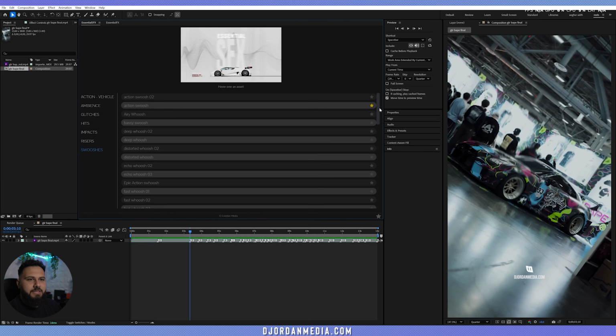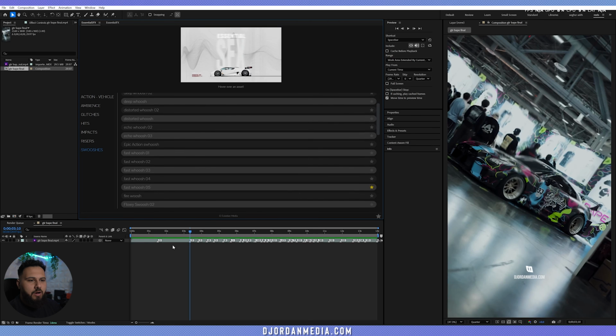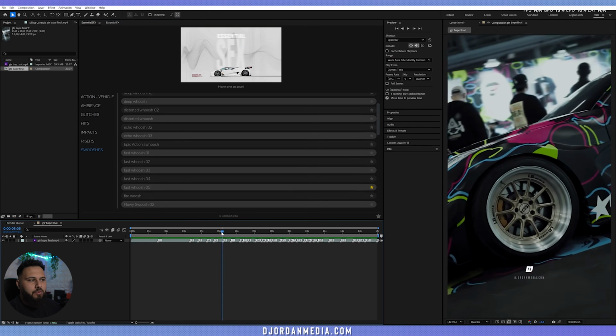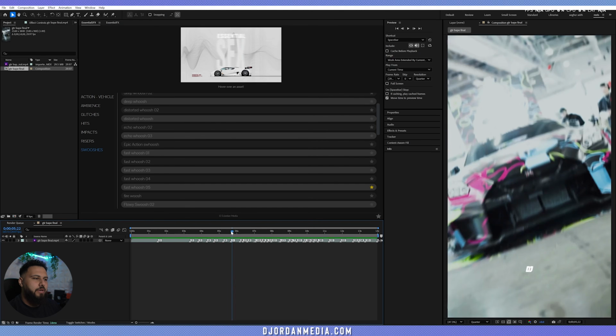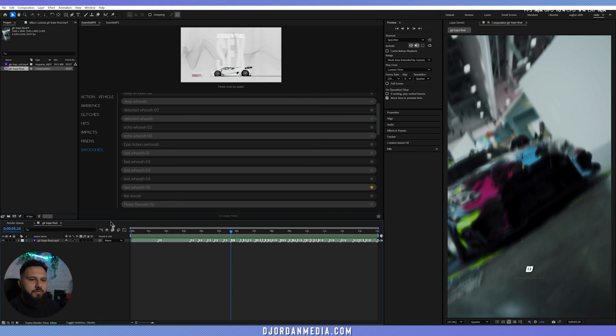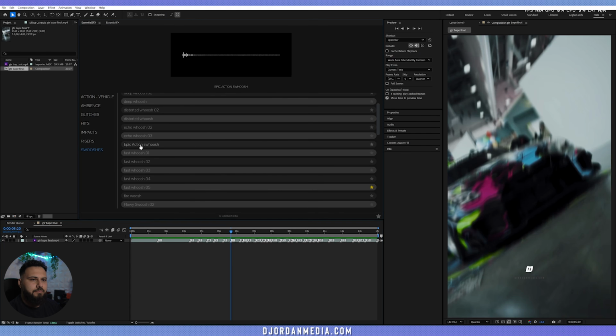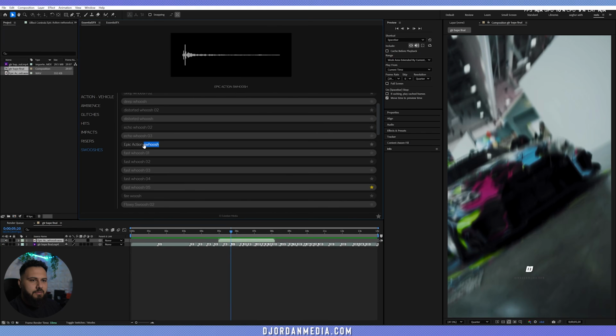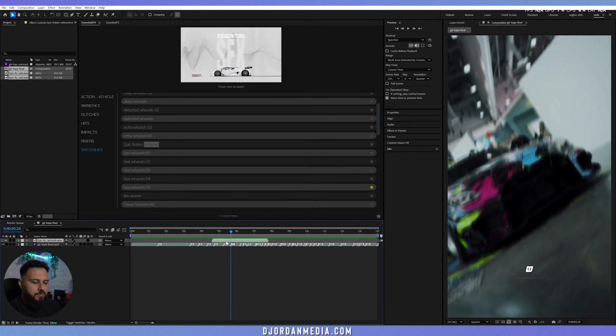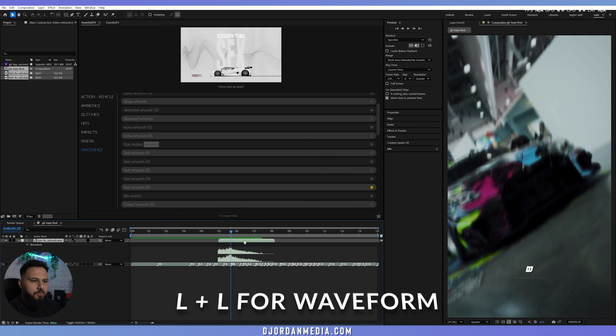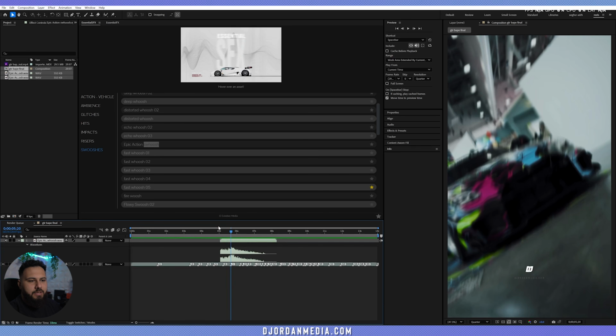So what I'm gonna do first is I'm gonna go through my sounds and see one that I want. So the first sound effect is probably gonna be a bigger one because it is the drop right here. We have a shake going on and some high energy speed ramps. So let me find a shake that really ties in to the action and the hit of this effect. So this is what I'm gonna try out first. Just double click it, apply it to my scene. I'm gonna press L twice so I can see the waveform. And let me just set this up real quick and see what it sounds like.